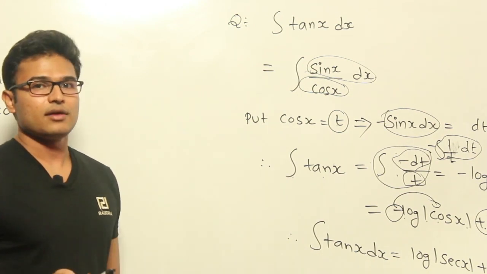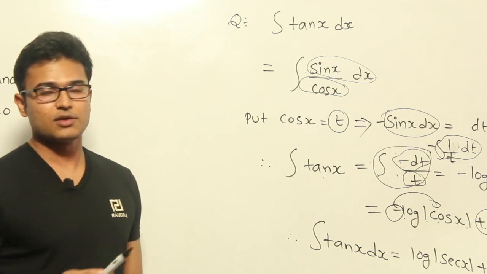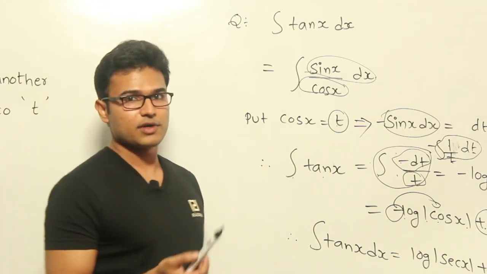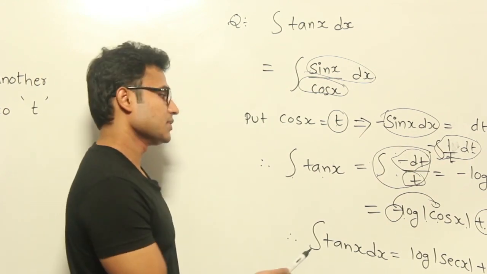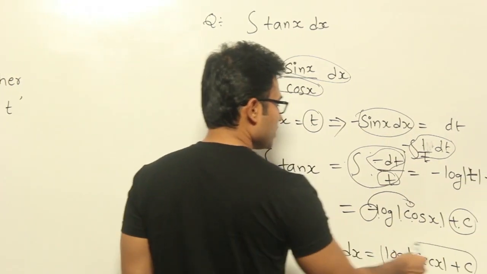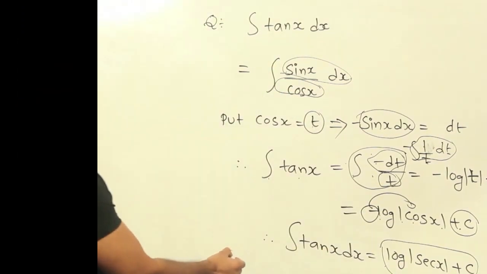And one more thing is, if options are given, one good thing is to take the option, differentiate it, and check it against the given function. In case you get it, that is also a good thing, right? Which means you take this and just differentiate it, and if you get that, you can go with that. Okay, fine.